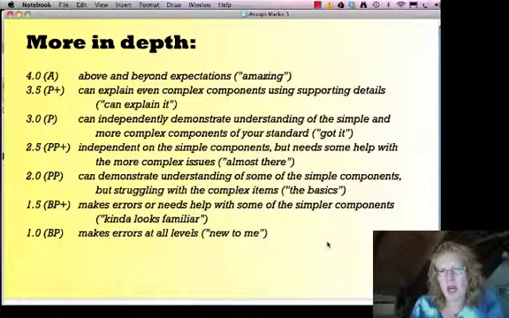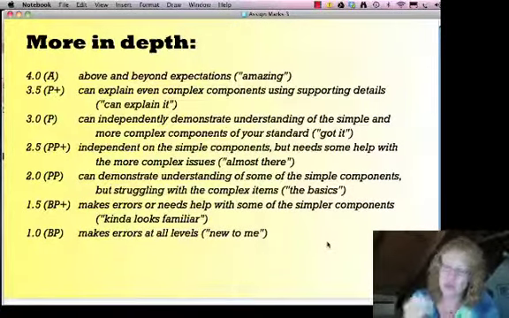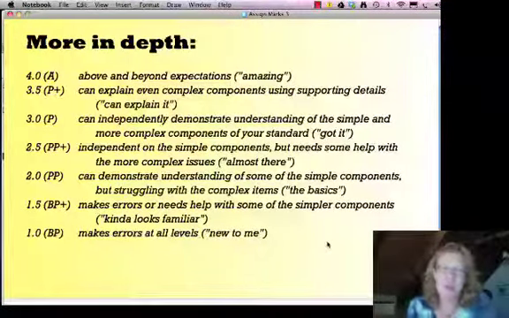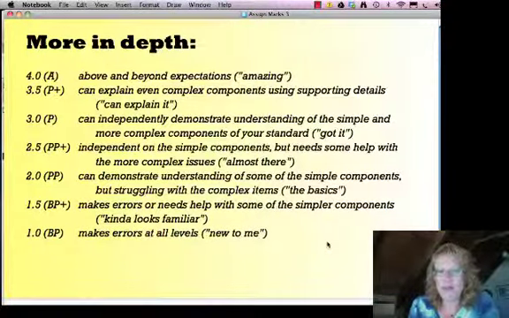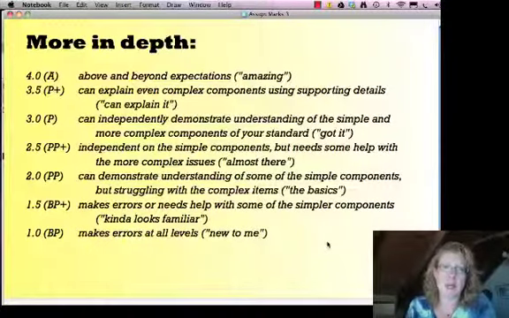Like a 2.5. A 2.5 is a little bit below proficient, right? They're almost there. There's just a couple of things they're making some mistakes at. You just really want to nudge them that extra little bit. Like, now, in order to be proficient, you really have to do this too. That's just below that, partially proficient. You know, 1.5, I didn't get a lot of those, but that was usually where a kid was just new. Maybe they could get some of those simple ones right, but they definitely were way down there. So it's just a way to kind of split those out a little bit more.